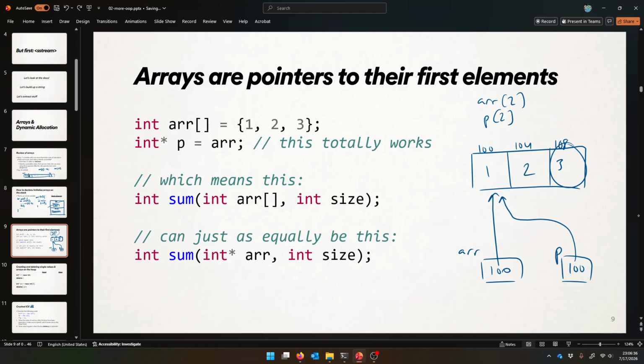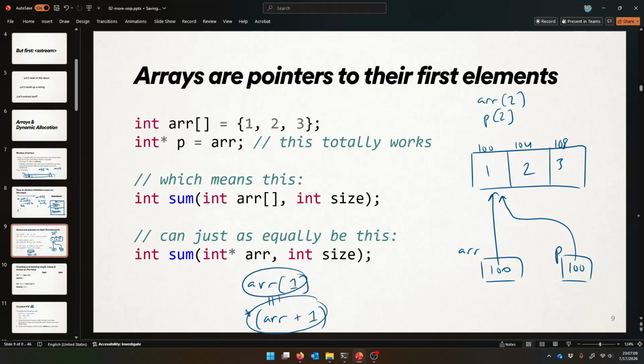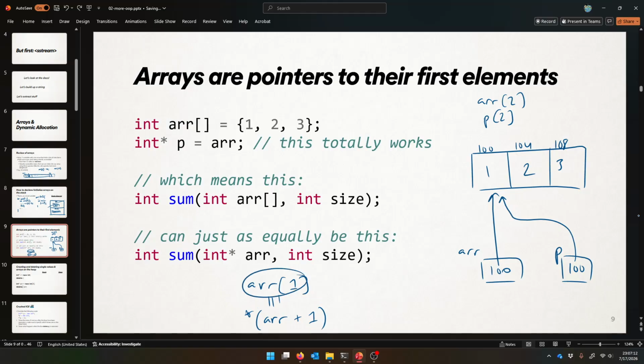Isn't that cool though? So the reason that works is because secretly, r by itself is a pointer to the first thing, and this is all following from that logic. By asking for a piece of r, like go to r of 1, what's really happening is we're starting at r, doing pointer arithmetic: start at your starting address, add 1 int worth of addresses to you, and then dereference. This code is equivalent to this code. It's being translated into that second one. And that's why p of 2 is going to work just fine.